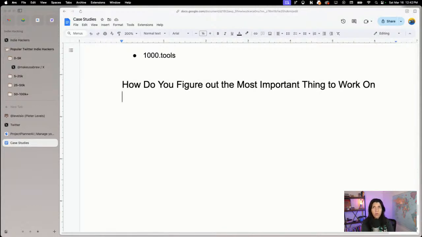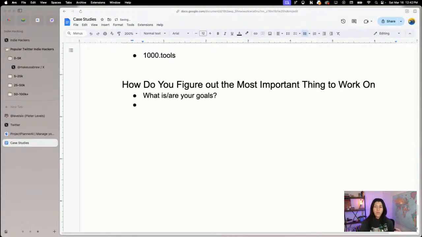Is your goal to build something fast? I'm gonna type this out so I don't forget. First, what is your goal? What are your goals?